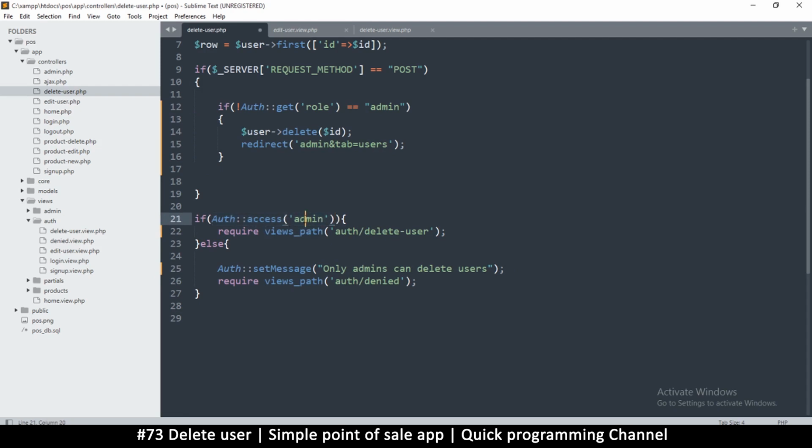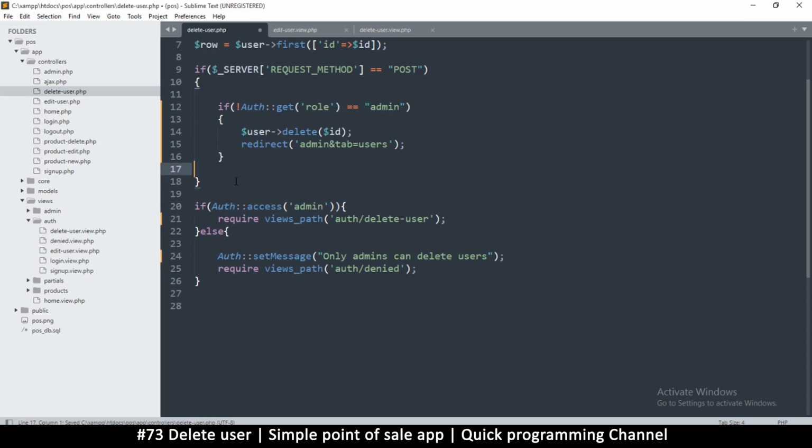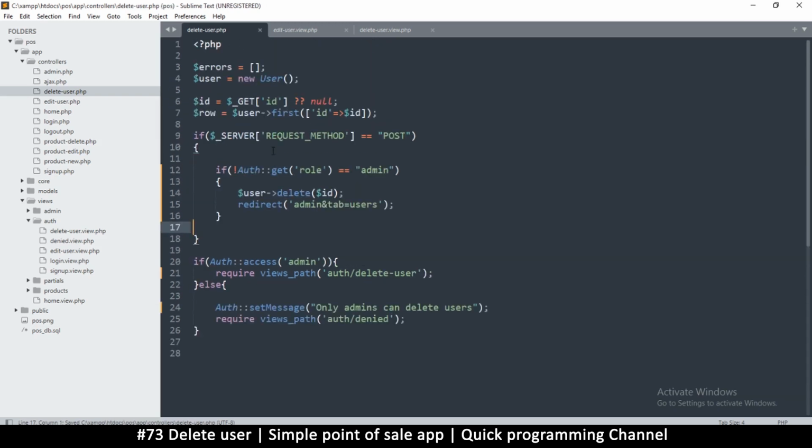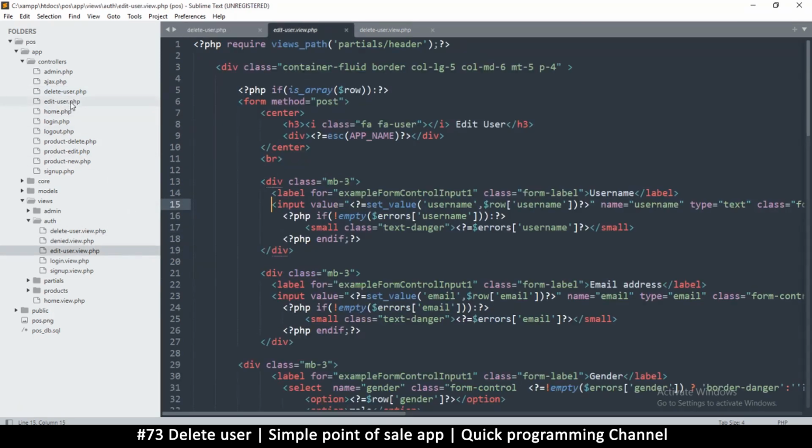Anyway, in this case, this and this are exactly the same, because admin only does one thing here, and so it's the same thing here. We'll leave it as it is like this. Okay, pretty good. So this should work just fine. And let me go back to the user's view here and add a few things here.